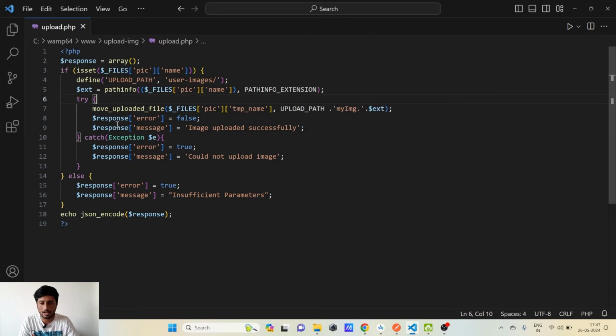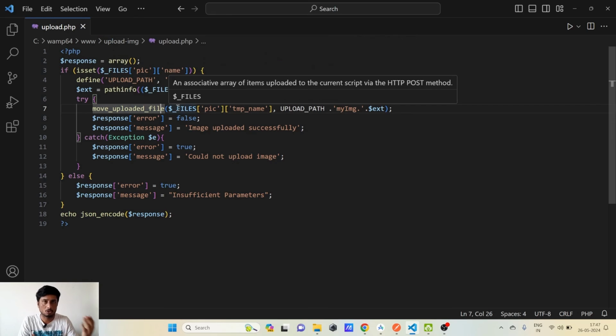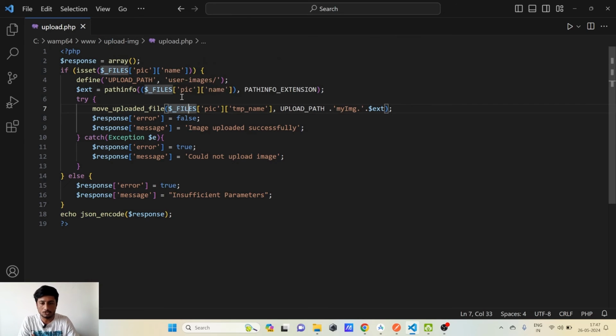Now we are using a try-catch block here. In the try block, this is the main function, move_uploaded_file, which helps us to actually upload the file. We are just taking this file and uploading it at the path we defined as upload path, and we are setting the image name as myimg dot whatever the extension that file carries.